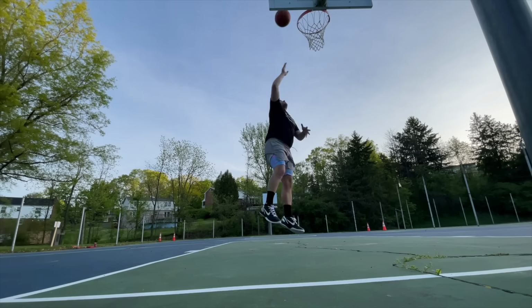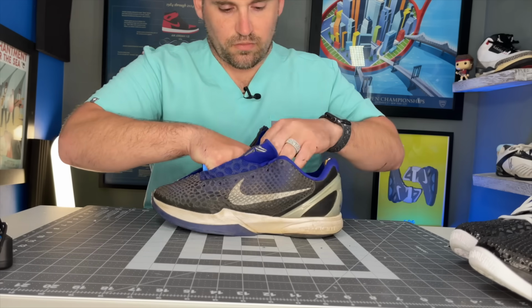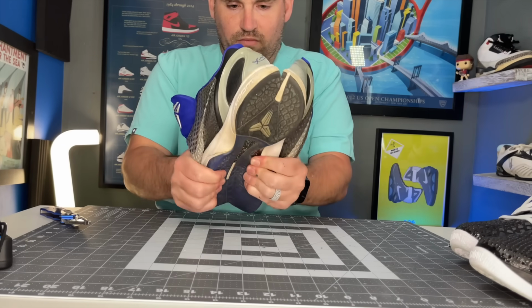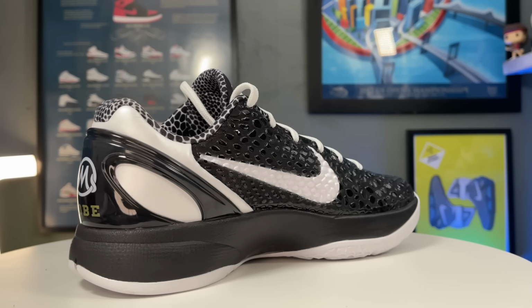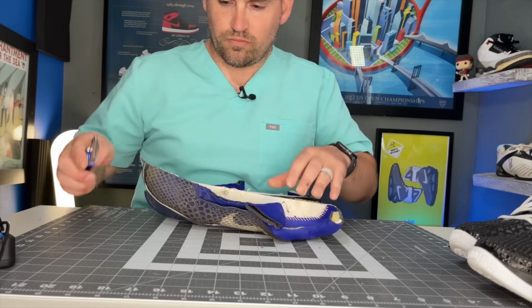And when I first started planning my review of the Mambacita, number one, I just wanted to see how they play, and I was really excited to get them on. But I also wanted to see why so many pros are still using this shoe, and why this shoe is just so popular with so many people still. Even though sneaker technology has gone up and up and up, people still keep coming back to this shoe. And so let's get into them.